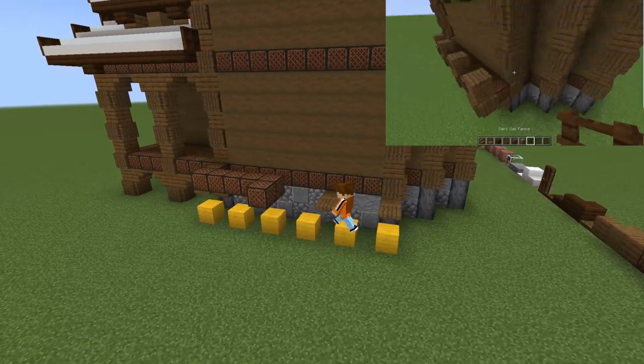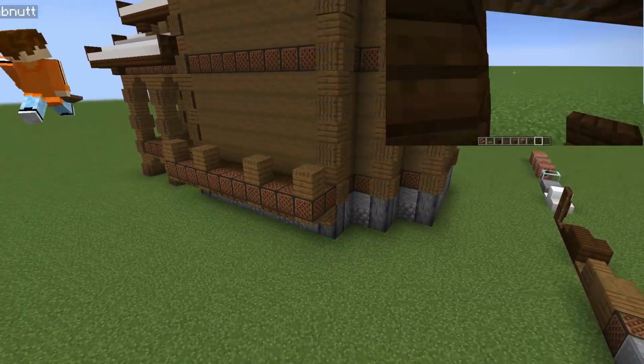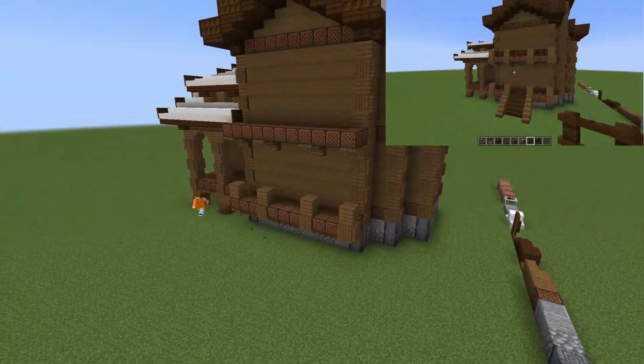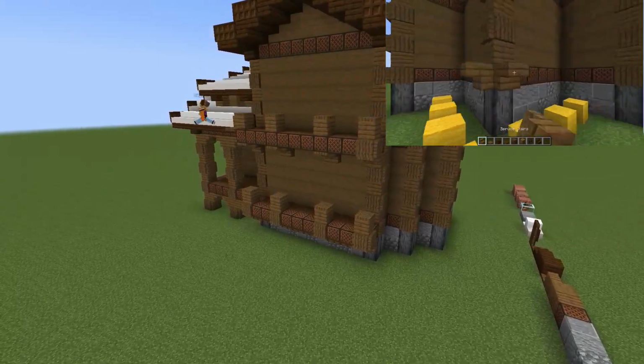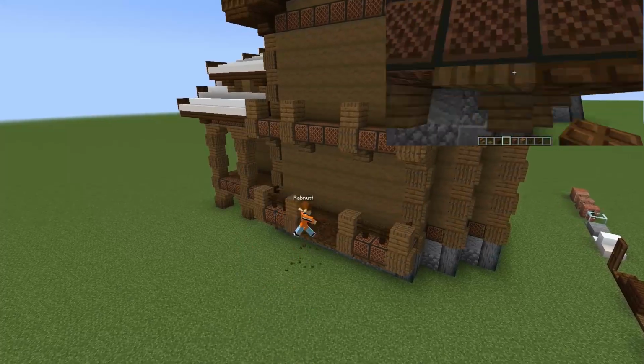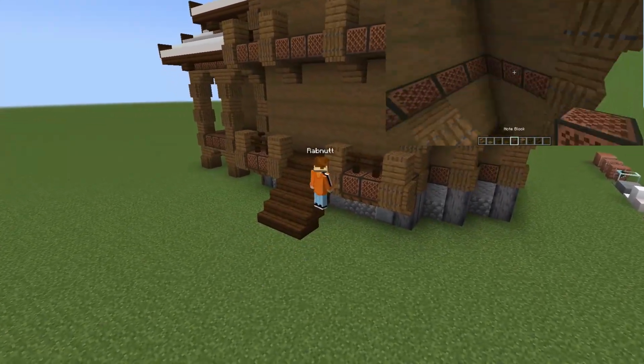Now we're going to be adding a little balcony. We've got the note blocks just going out like a block with a stair with a trapdoor on the end of it, and it creates this really nice little pattern. It makes it look really supported and not really steampunky, but like metallic. I think it looks really nice.